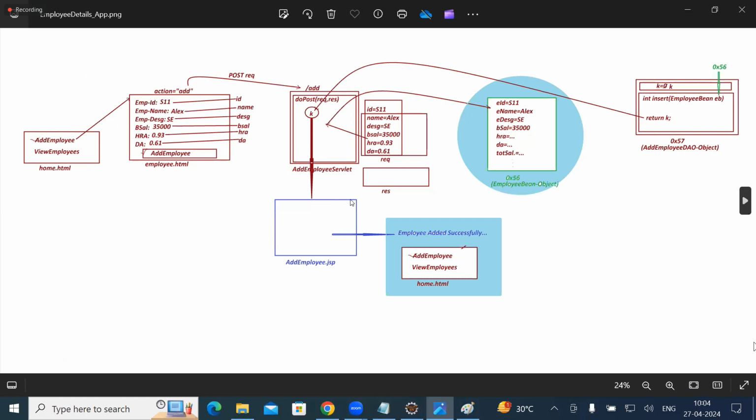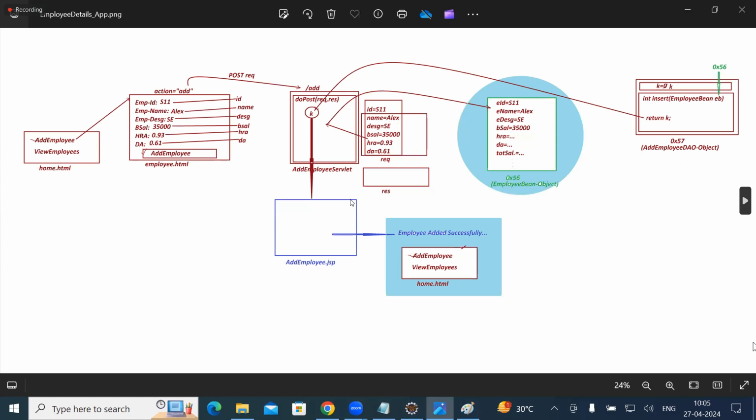We are submitting the data. After filling the employee ID, employee name, employee designation, basic salary, and HRA, there are options I have given to select. Roughly, I want to show you one select box. Somewhere I'll show check boxes, and somewhere radio buttons. You must know how to read all the HTML form data. Here I just brought one select, which you can call a list box or select tag.